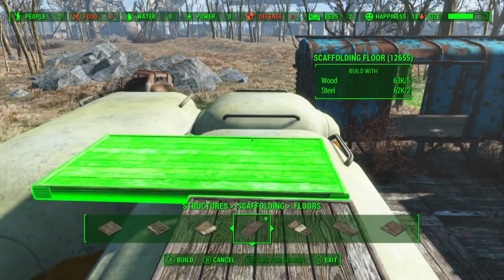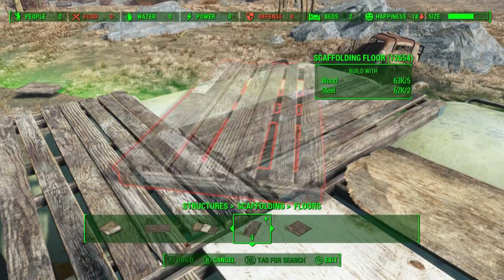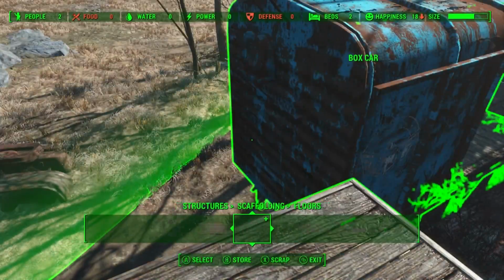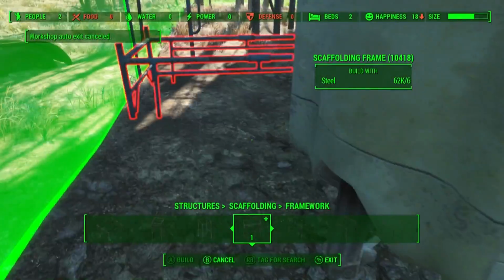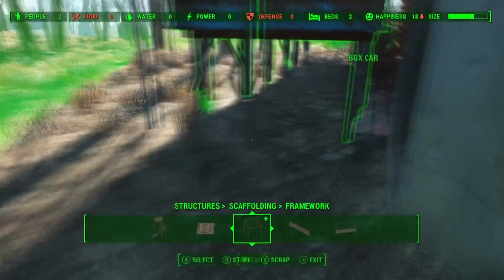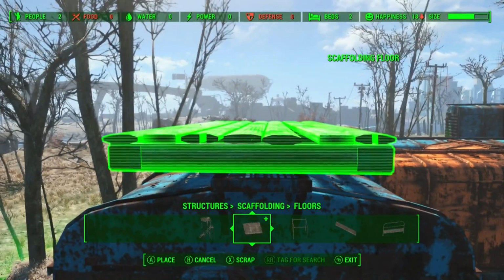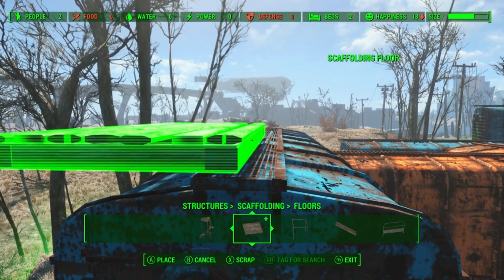Okay, and up here, I'm just going to place down some scaffolding floor, which looks great, and they all snap together pretty well, so I just kind of randomly throw them together just to make it look a little more scrappy, like something that they would put together. And now I'm going to do the same thing on this one. Basically, I'm just creating a path all the way through the top part of this. And these floors work pretty well. You see how it's allowing me to move it around. I just got to line it up.